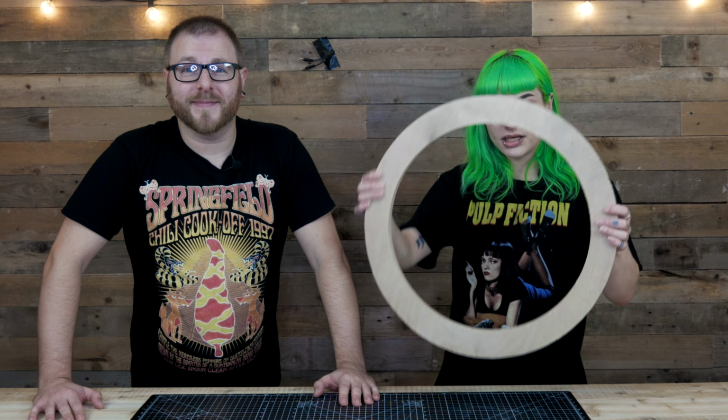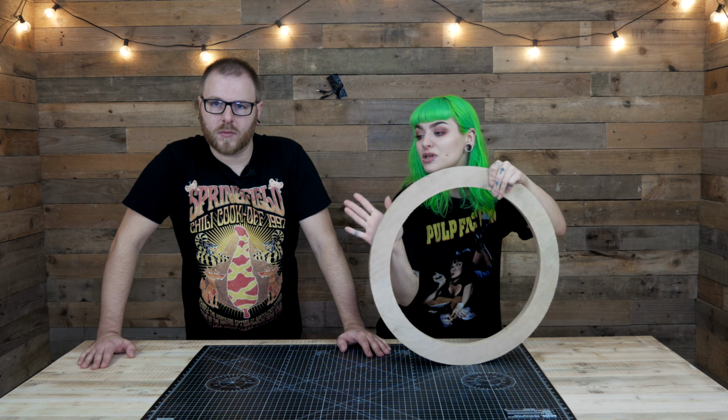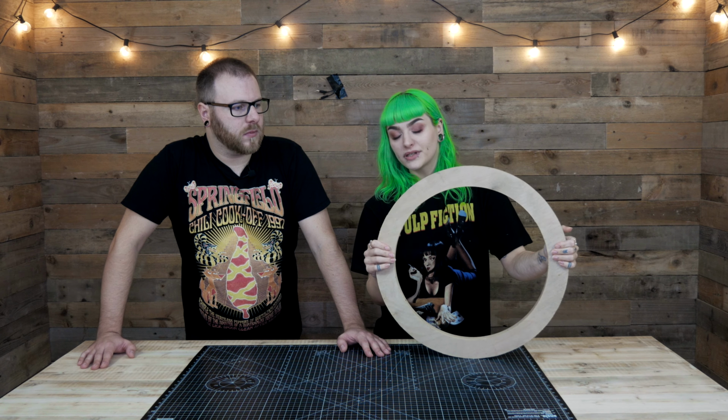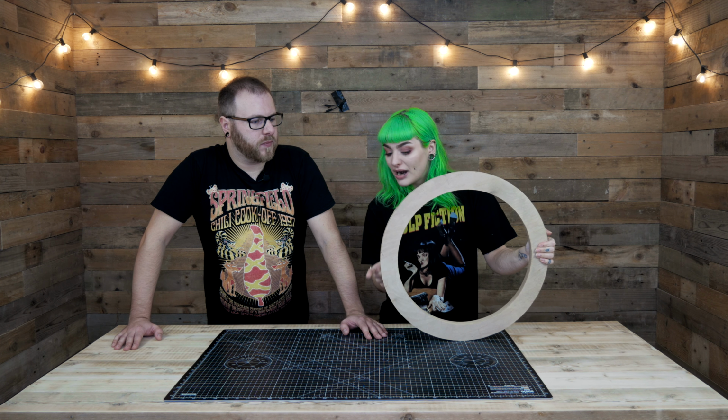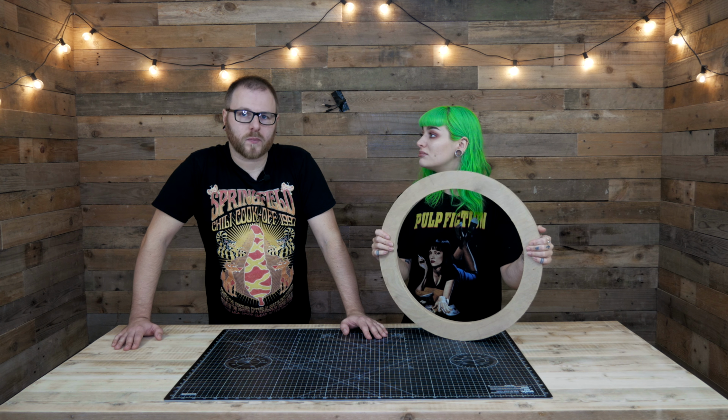We are currently building a YouTube studio and we thought, what could complete the studio? What could make it brilliant? An LED sign right here. Luckily, in the garage, we have this scrap piece of plywood. We're gonna stick all the electrics in the middle. It's gonna be encased with two more circle pieces of plywood that we will have to cut. LEDs around the edge, give a nice greeny glow, and then our logo smacked right in the middle on the front. Bob's your uncle. Hang it up, you got your sign.